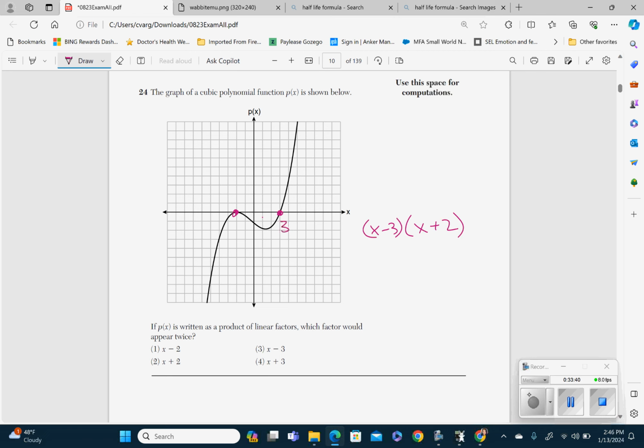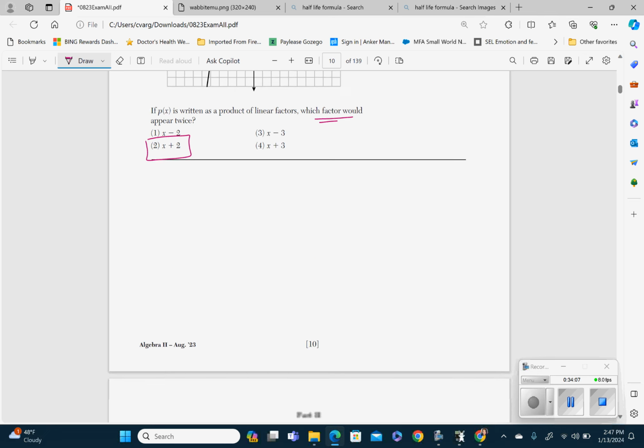And since this hits it twice, see this? So look what's happening here, right? This one goes through. So it's like reverse. It's like in Uno, that's like a reverse sign. Here, if I have a reverse, right? It's like it comes back to me. So this right here is going to be raised to the second power. So it's asking you which factor would appear twice. The one that appeared twice is the x plus 2. All right. If you didn't know that, it's one of the ones that you can get wrong.